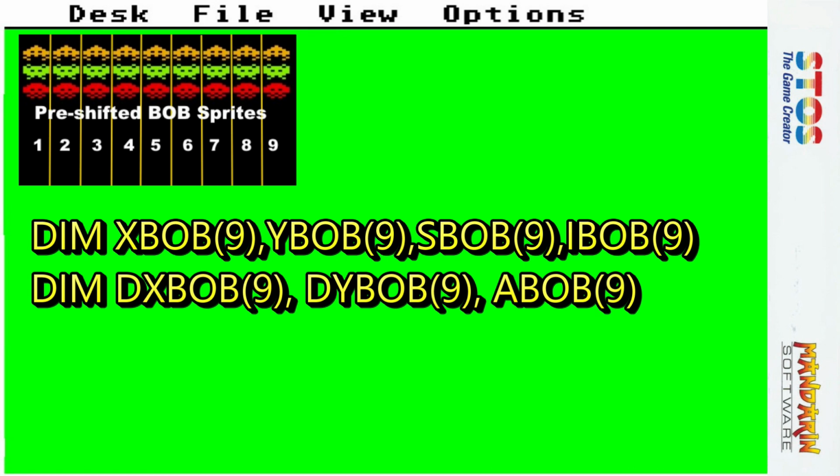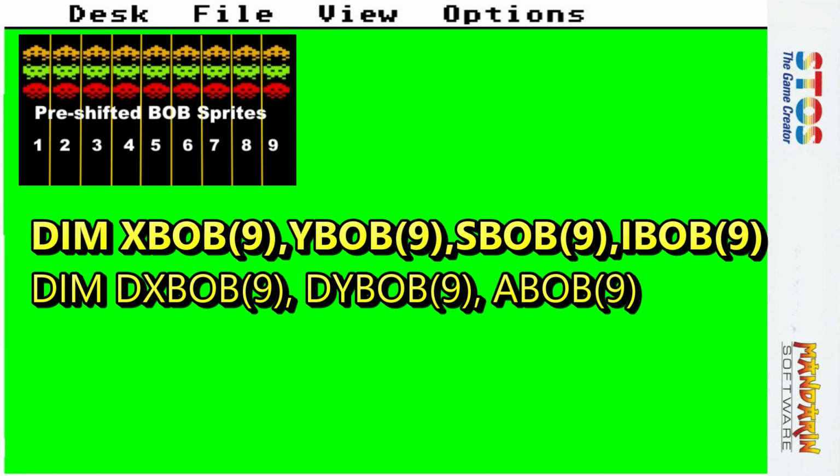We're going to have the XBob array, the YBob array, the SBob array, and the iBob array. These are standard MissingLink arrays that are needed for the many-bob command. This will hold the X position, the Y position, the status, and the image to display currently for each bob.